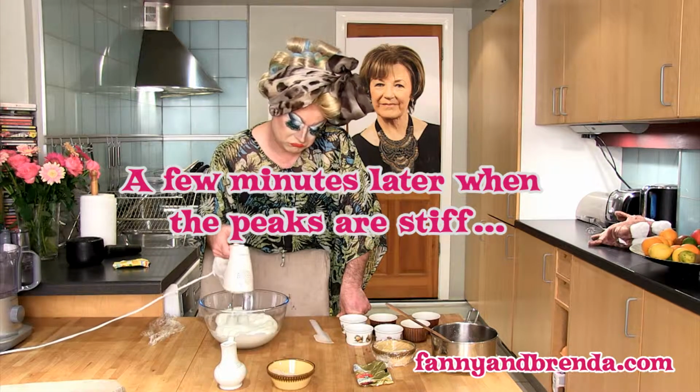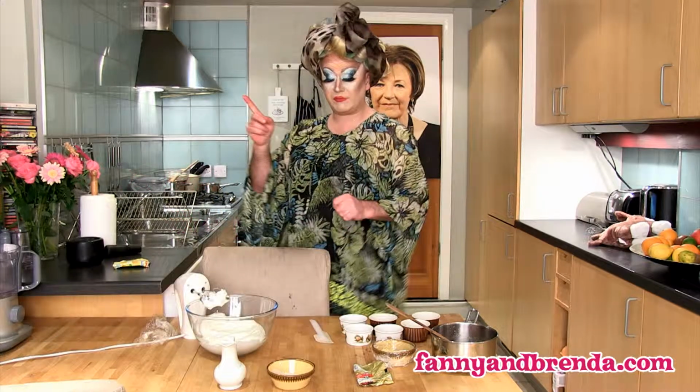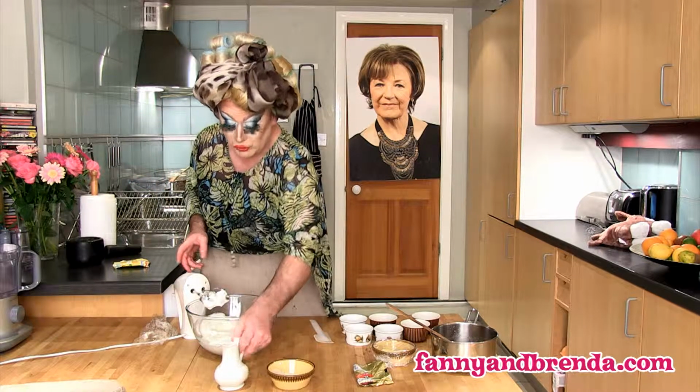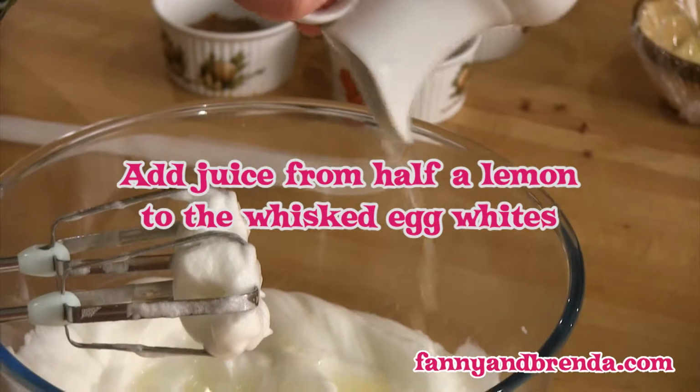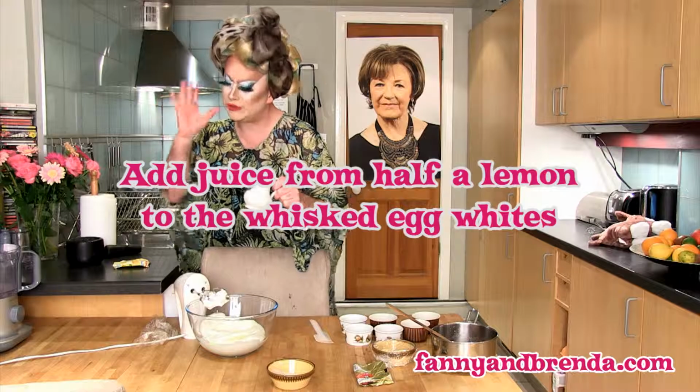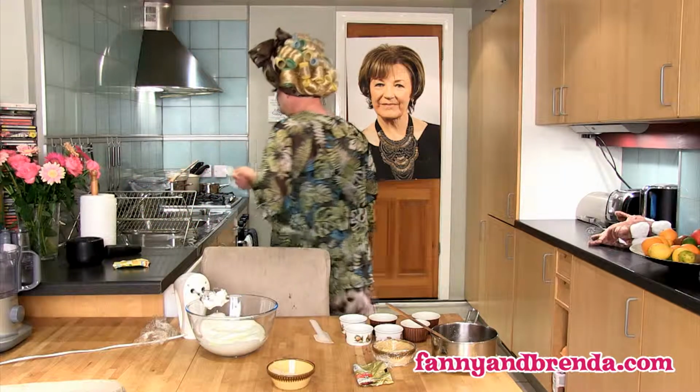I think that looks quite right. Tell you what else there is to go in this, though. Some lemon juice. And that is half a lemon. It's juice of half a lemon. We want just that slight acidity to cut it.